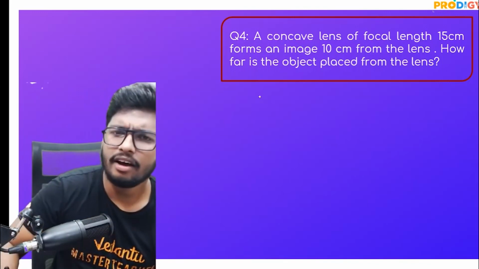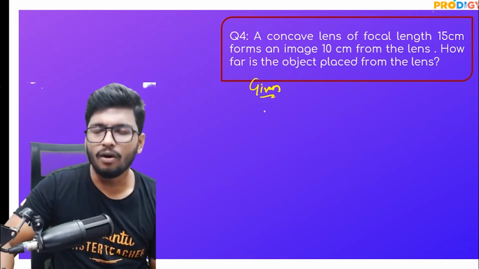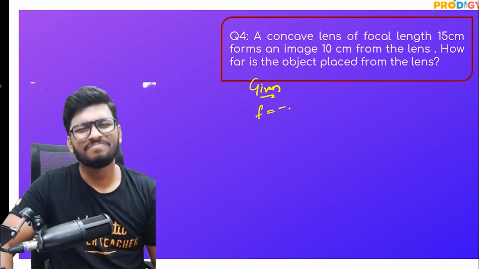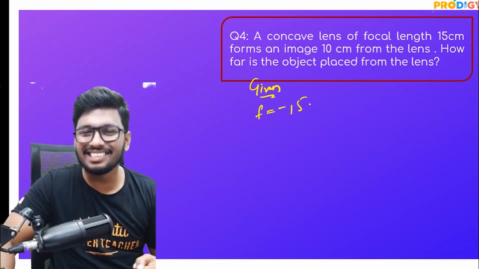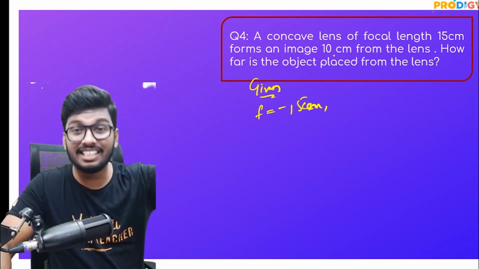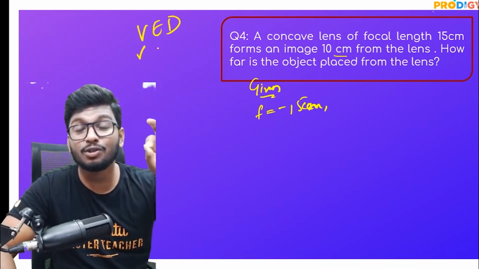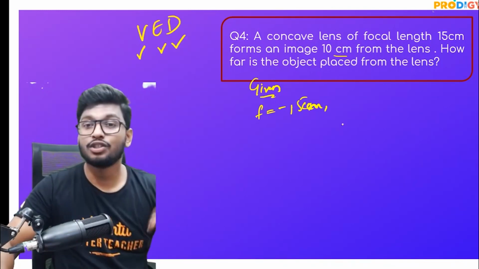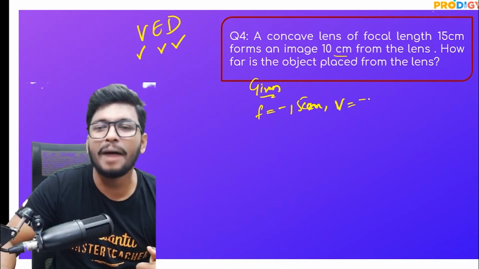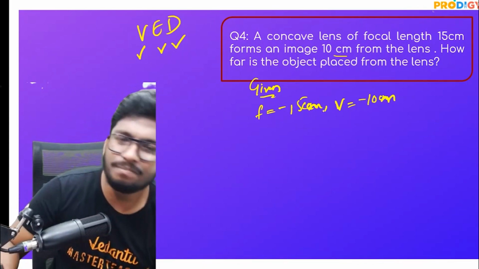All right, so first of all, write down the given data once again, people. So you have a concave lens. Focal length is given as 15 centimeter. Since it's a concave lens, the focal length is going to be minus 15 centimeter. What else is given to you guys? They've also given you the image distance. And remember, guys, in a concave lens, the image is always going to be virtual, always erect, and always diminished. So what is the image distance? Image distance v will also be equal to minus 10 centimeter, because it's a concave lens, you'll always get a virtual image. So find out the object distance.